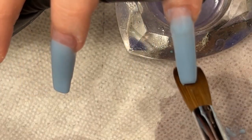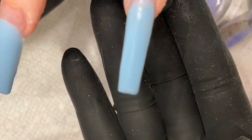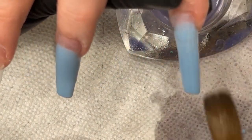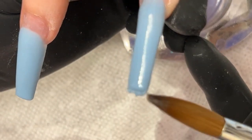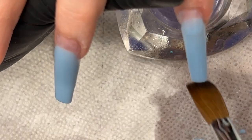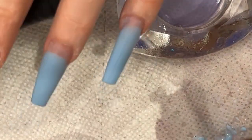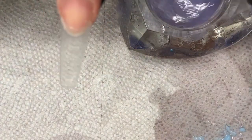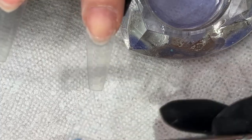You have to be very careful — it has to be drier for you to do this. If it's wet, it won't hold. See the difference in how it looks now. A lot of you who are running into this issue — that's probably why your coffin is coming out a little more sharp or ballerina-shaped at the tip — it's because of the tips. I do have non-curved coffin tips that are already coffin-shaped, so you don't have to worry about that as much.